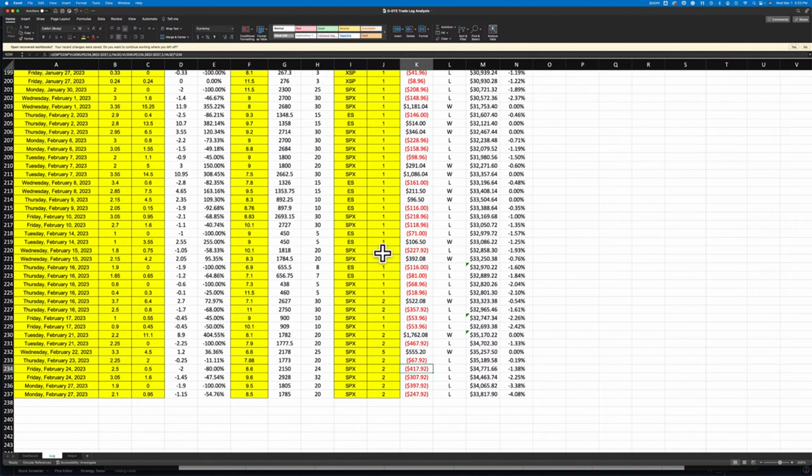I start increasing the number of positions here, and you can see 2, 2, 1, 1, 2, 2, 5. 2, 2, 2, 2, 2, 2, right? So now that's a big adjustment, basically going from a position size to doubling that position size. And so you have to kind of work into that. That's not something that you just do and you think, oh, everything's perfectly scalable. In a perfect world, everything is perfectly scalable.